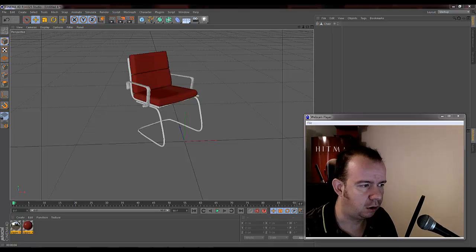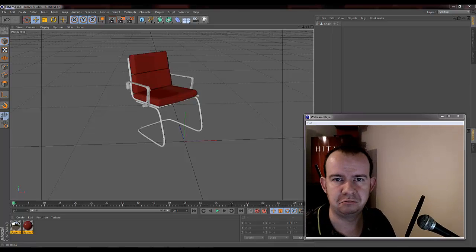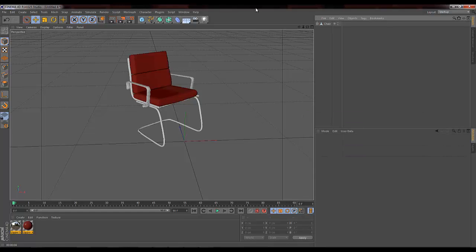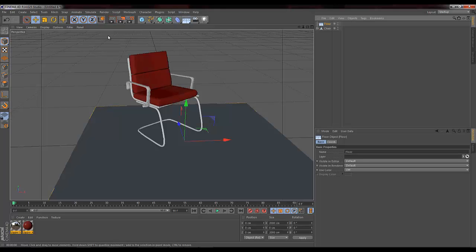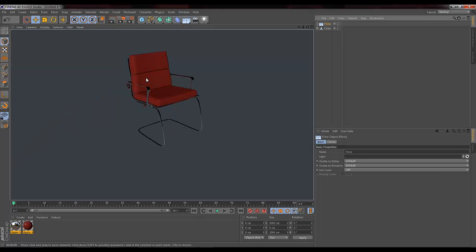So let's start off somewhere over here. Yeah, this is a good place. This is a chair. You sit on it. But this model of a chair, right? If I just render that out, you can't see anything. If I create a floor, there it is, but obviously it's missing shadows and that sort of thing. So I can create lights and do all of that, but the whole point of Infidio is it saves you having to do all of this.